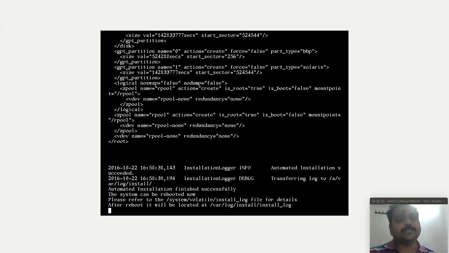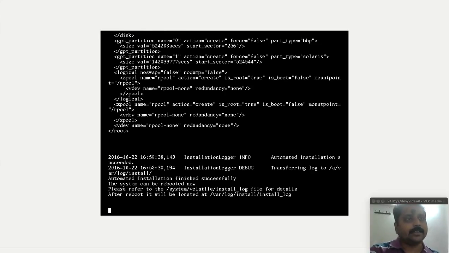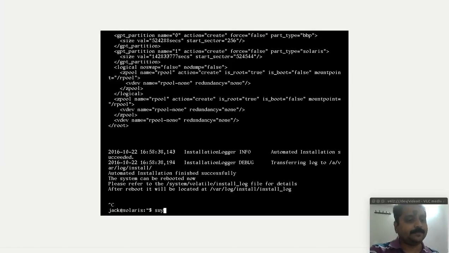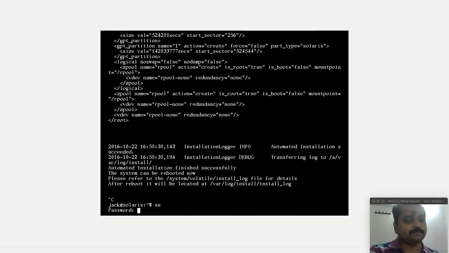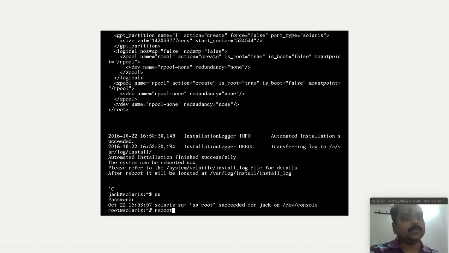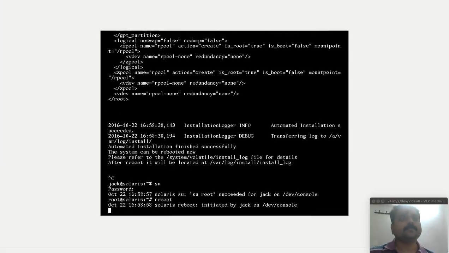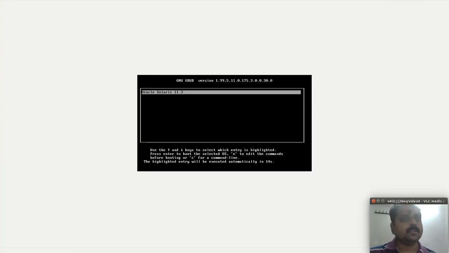So it's done. I can go back to the shell, su to root, and do a reboot. So it's come back to the grub. It's booting from the hard disk now.